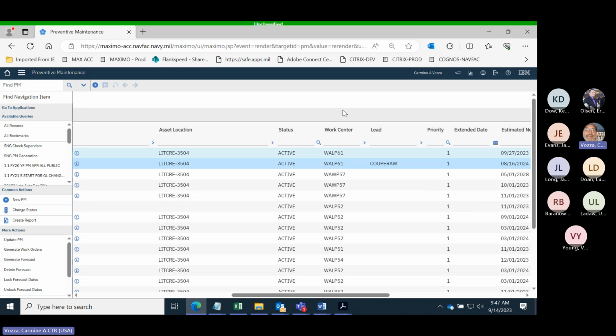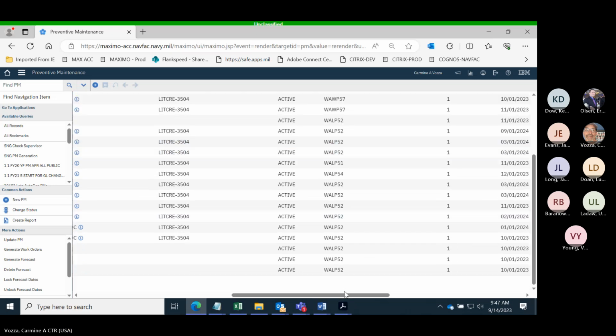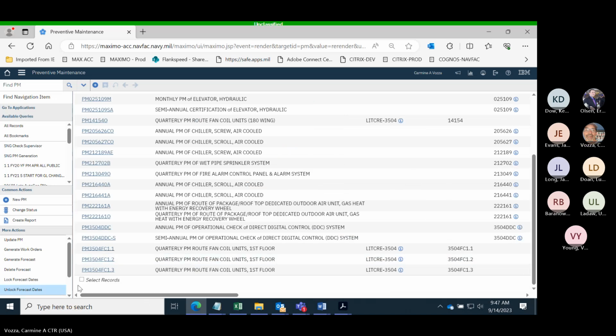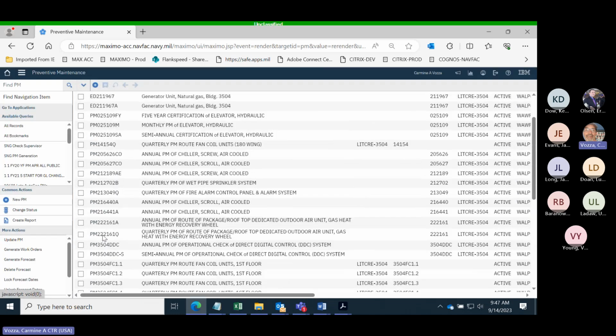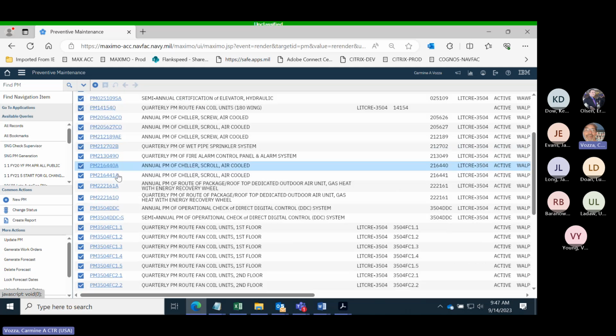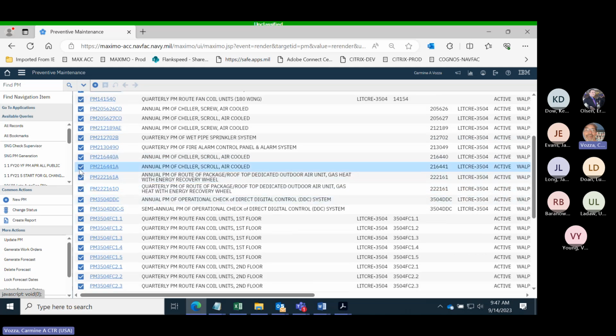I'm going to change them all to WALP53. We're changing work centers. You have to use the select records option first. And from the 40, if I want to do them all, I just pick up top and it selected all of them. If I don't want to do this one for some reason, uncheck it.